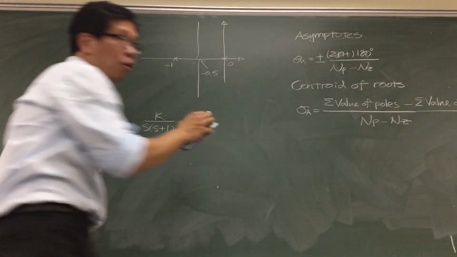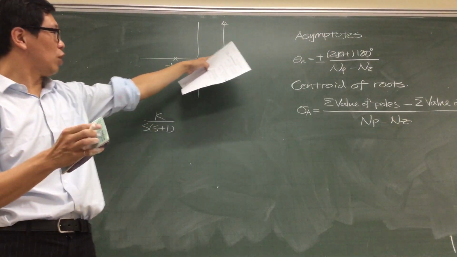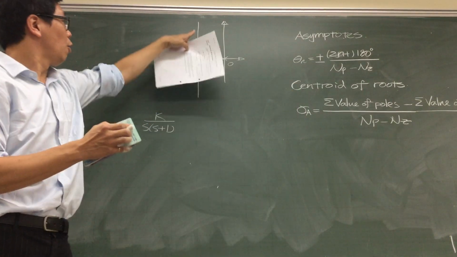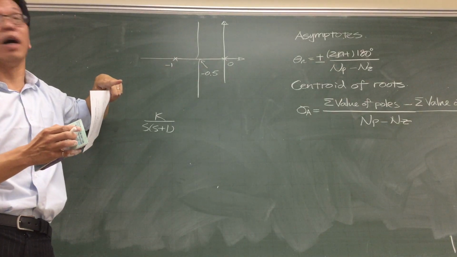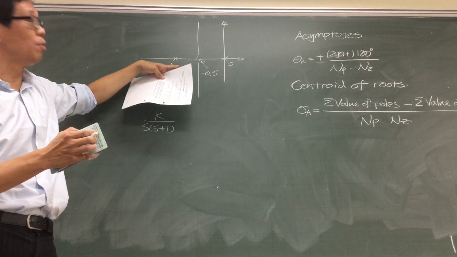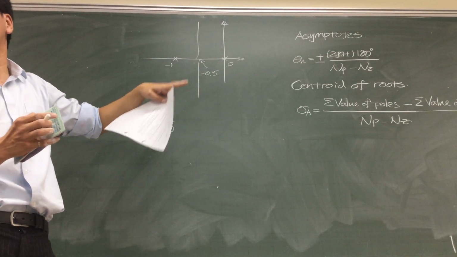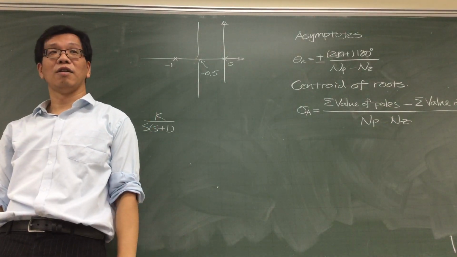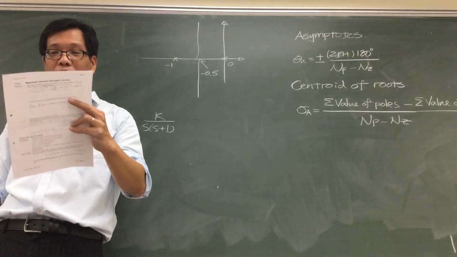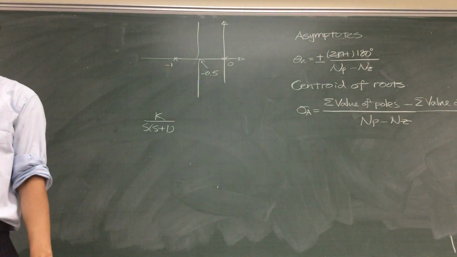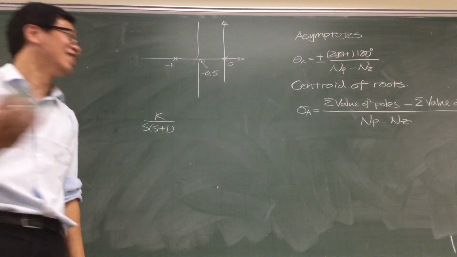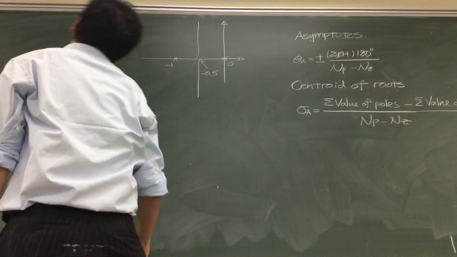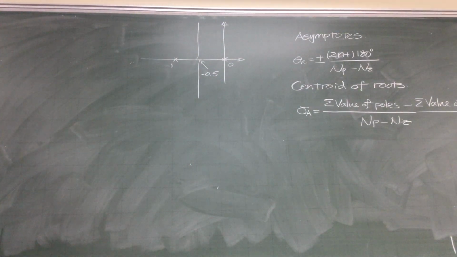But anyway, before you want to do anything point by point, you can just use those formulas to find out the direction of your locus and where the centroid of everything is going to be. Those are the first two formulas you guys need to remember. So far, any question? No? We're going to have maybe more than 10 formulas you need to remember to draw these. Seriously. Sometimes it's more. It's going to be a lot.